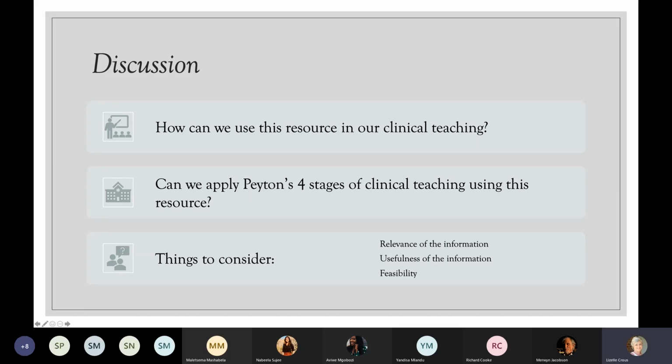So they might go and search for a YouTube video that shows them the wrong thing. At least we can have a bank of resources that is evidence-based, and the students are not going to be led astray. So yeah, again, using the various platforms, build on their strengths and use that to our advantage.